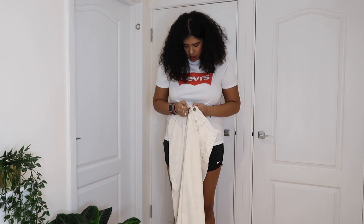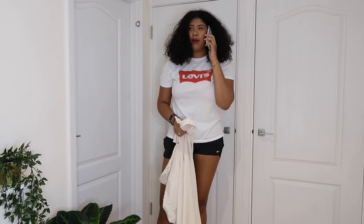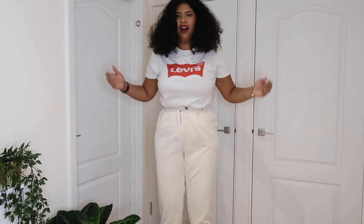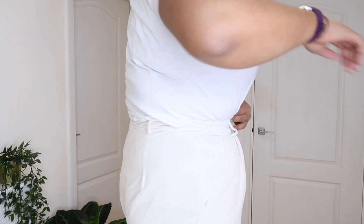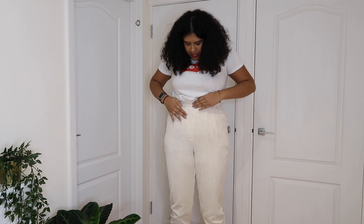Let's go try them on and see how they compare to Zara. I have high hopes for Topshop and I'm pretty sure I'm going to fit. Oh my god, they actually fit! We actually fit — and it's a nice fit too. Yes, Topshop! We don't fit the legs, but that's not what this is about. As we can see, Topshop is true to size. Thank you, Topshop. Well done. I've got room to breathe as well.